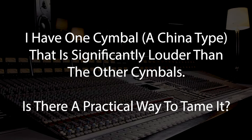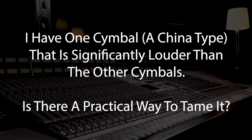Ah, another good one, a drum mix question. I have one cymbal, a China type, that is significantly louder than the other cymbals. Yeah, go figure, Chinas are like hitting very large dustbin lids. That's the way I think about them. You can tell I'm not a big fan. Is there a practical way to tame it? One thing we tried was moving it as far away from the overhead mics as possible. Getting a drummer to selectively reduce his power when going to that cymbal is difficult and inconsistent at best.